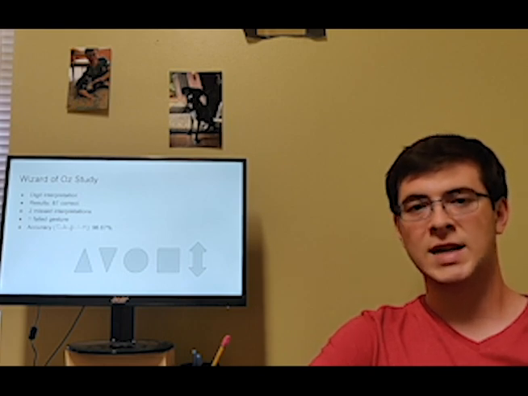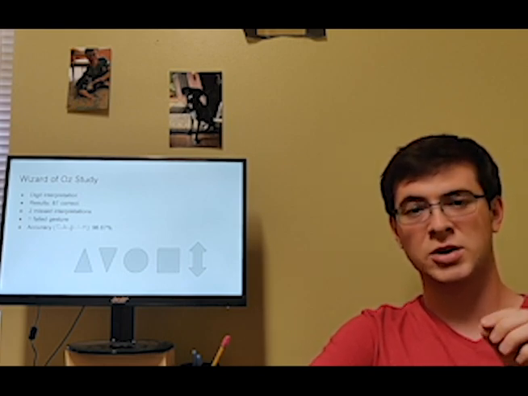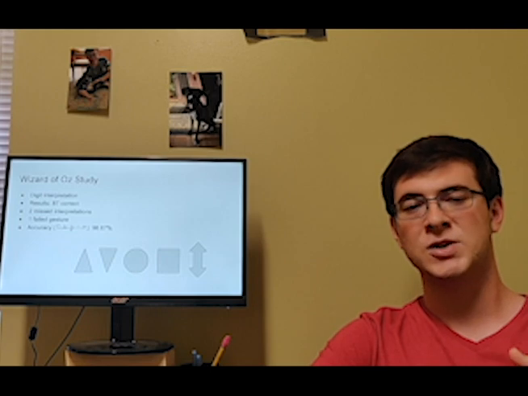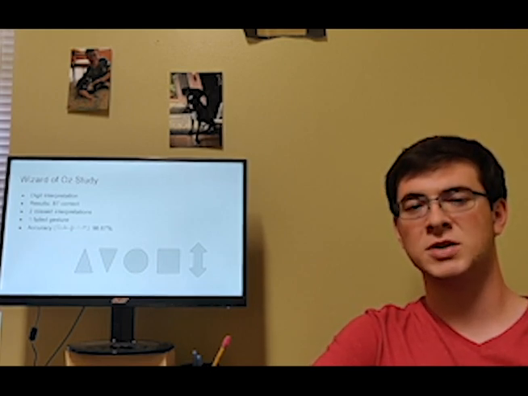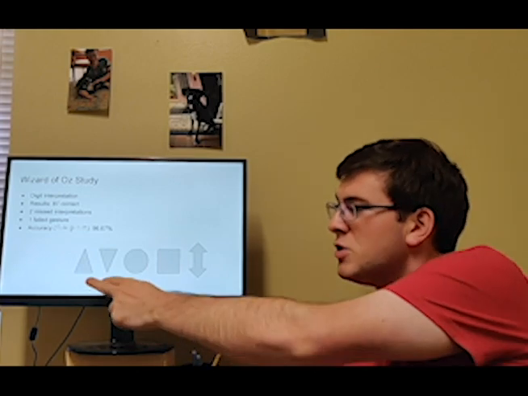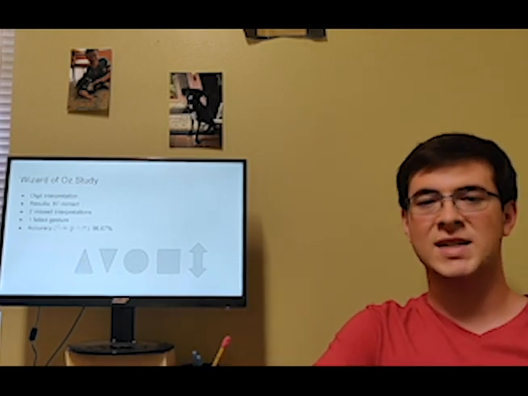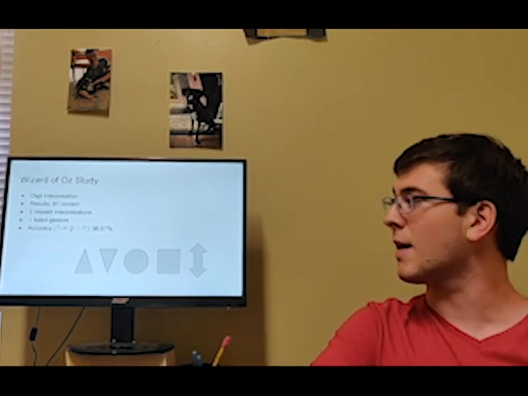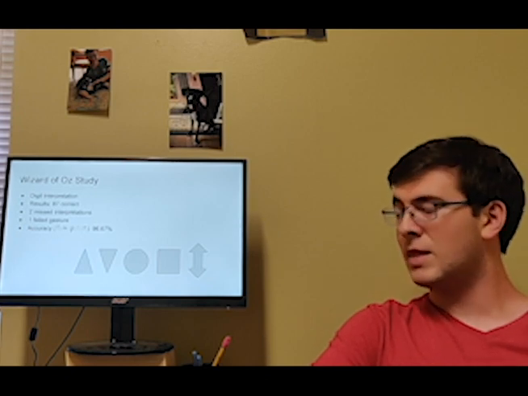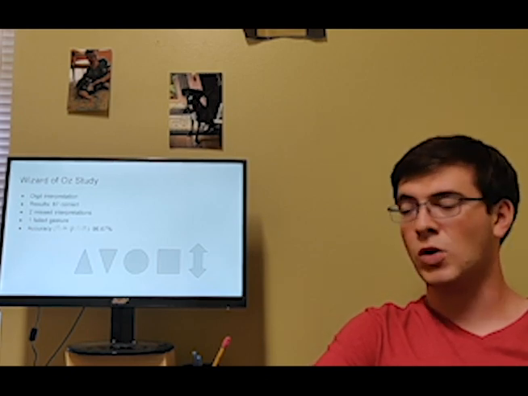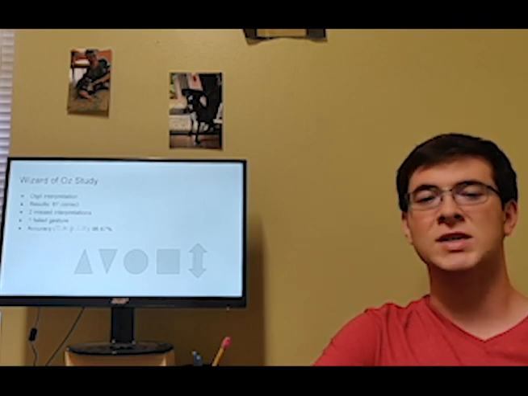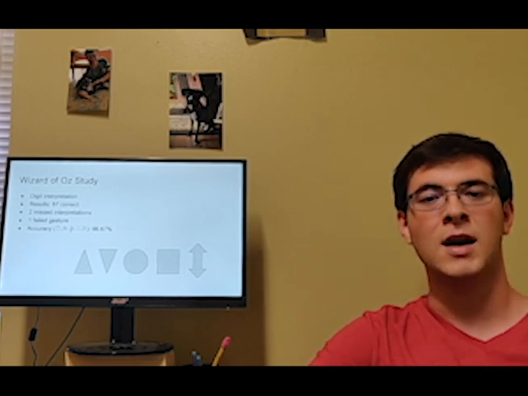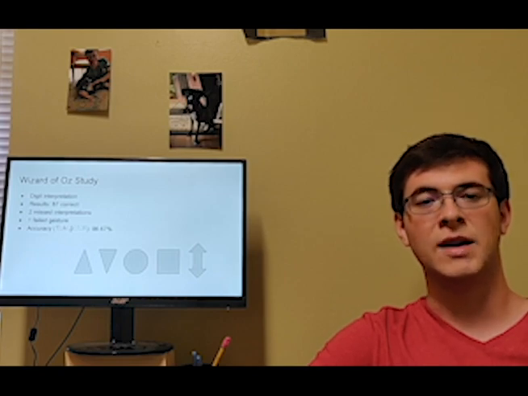In 2 cases, the person who was trying to interpret the gestures missed one. And in 1 case, the person who was trying to perform the gestures got a little confused between these 2 triangles and actually messed up the signal that they were sending. So in total, that 3 out of 90 dropped our accuracy from 100% to almost 97%, which is still incredibly high. So we were ready to dive into a solution.